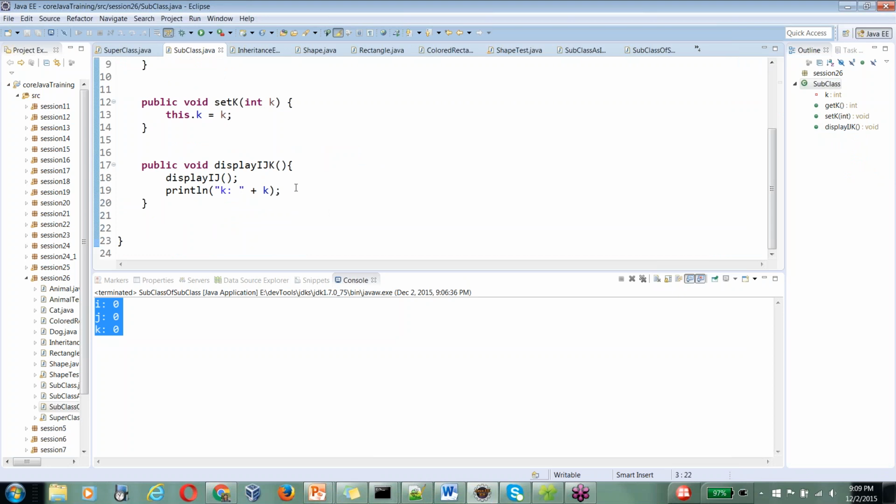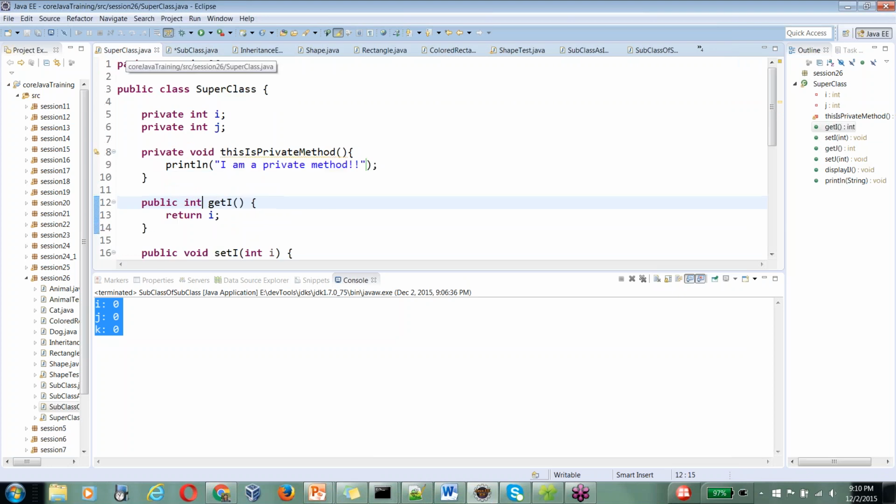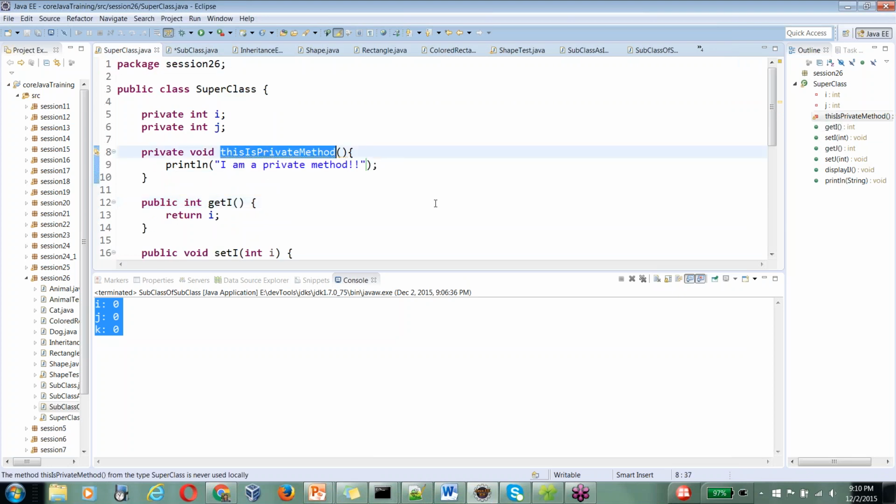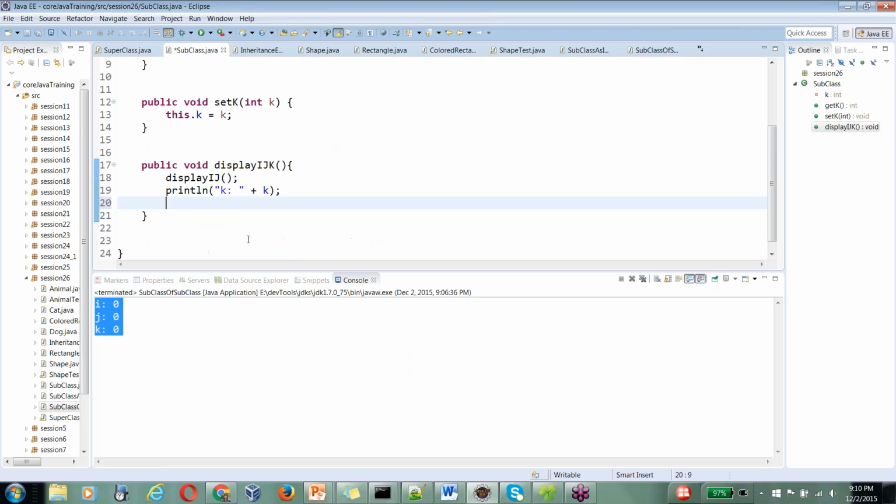Let us try to access it. Try to print that. What is the method name? So it shows errors.